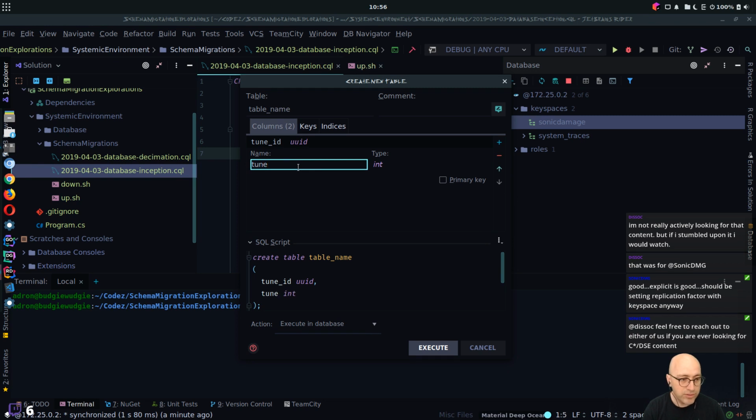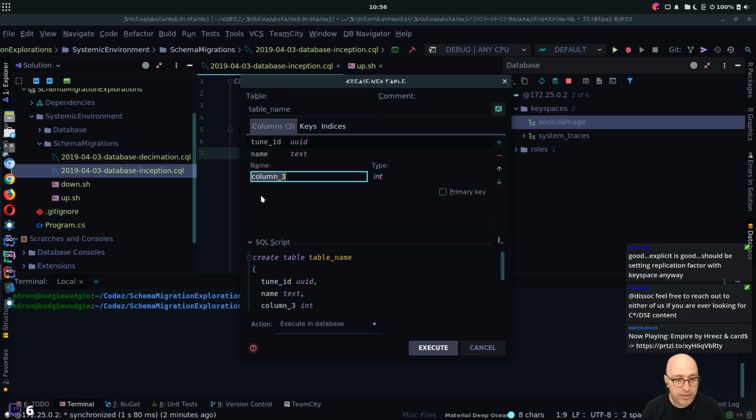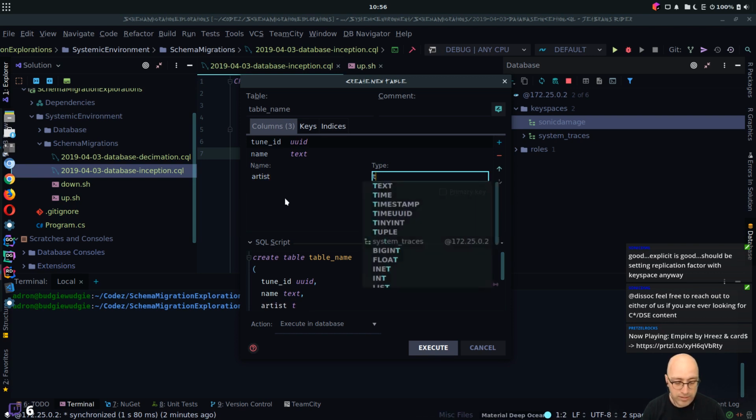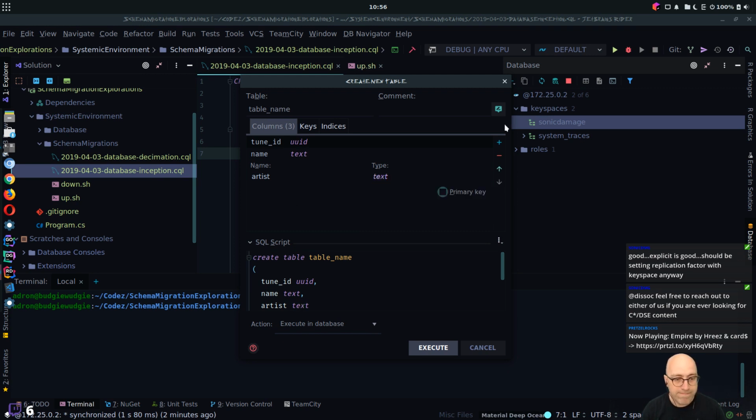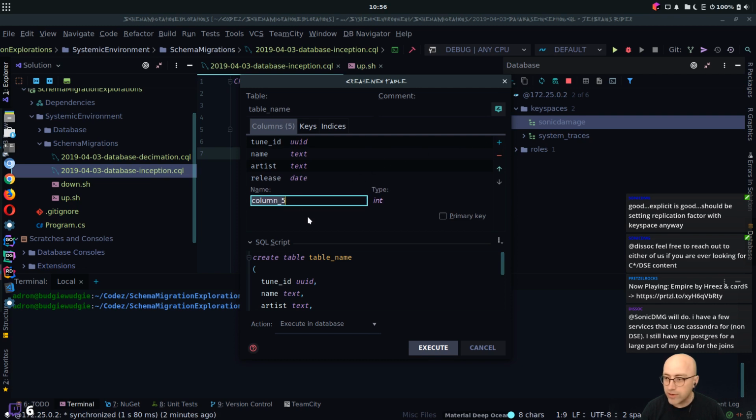Let's say tune, actually let's go with name, and then there's text, and then let's go with another one. We'll say artist, text, yeah. And then release is a date. What else do we want? We want some other stuff, right?